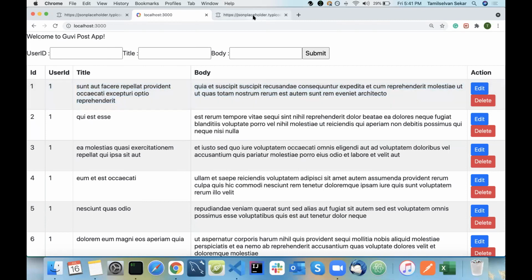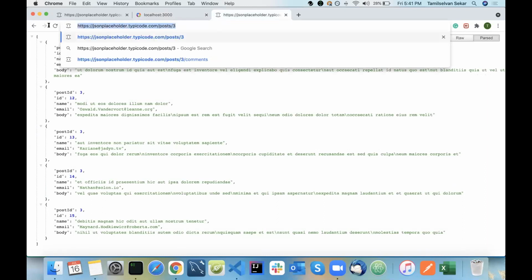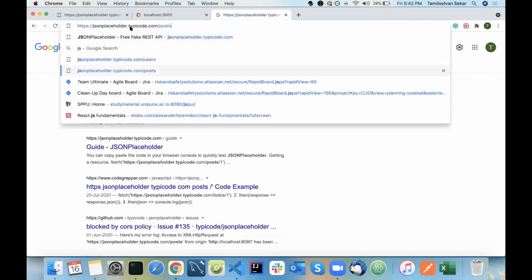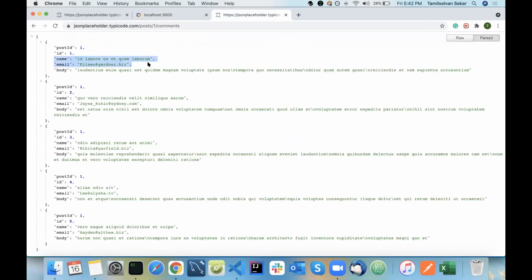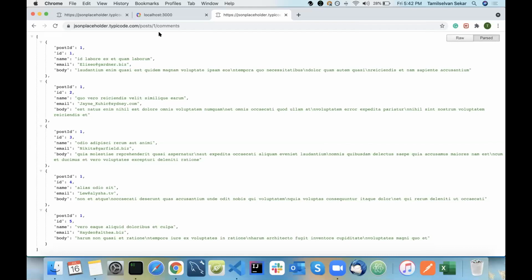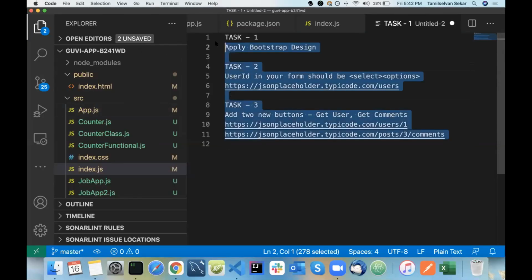The URL is posts/id, the corresponding post, and slash comments. You will get all the comments. Post 1 slash comments will list all your comments: the name of the comment, email, who posted it, and the body. You just display them there. That is your third task. Clear on the task?